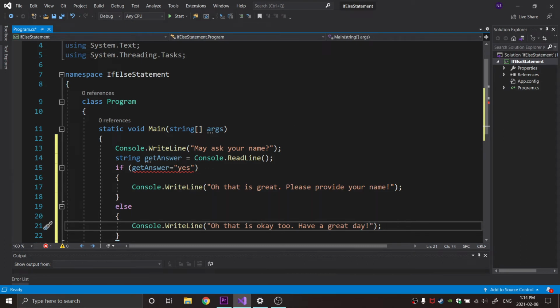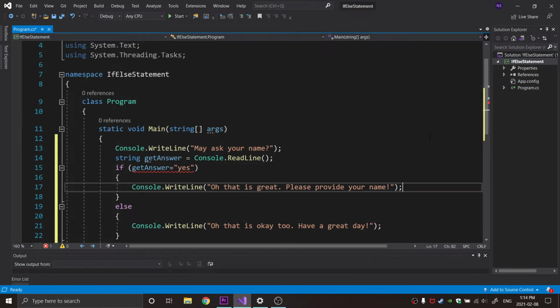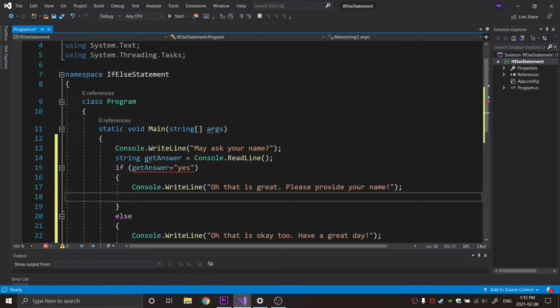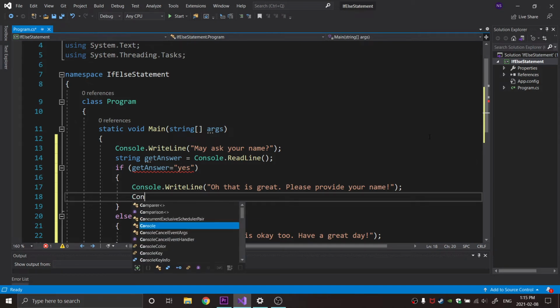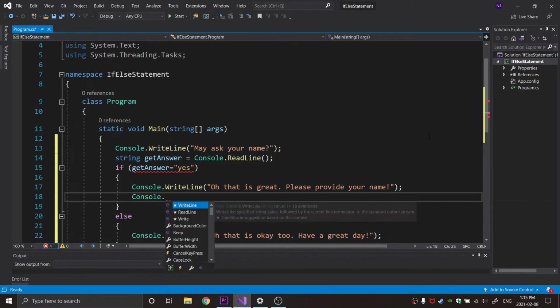If the answer equals yes, then it will display this message, and it will ask the user to input his name, which will be displayed with console.WriteLine.